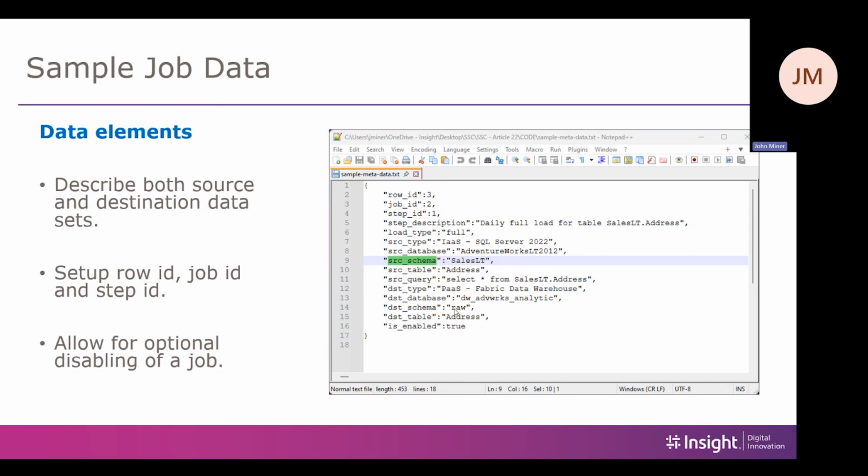And the target, it already knows where the target is, but we need the schema and the table. Everything else is syntax, adding, it's describing it like it's a full. We need to know it's full. But the step description, I'm not going to use it there. It's just for people to understand it, right? Also, cool thing, it orders the steps and only shows you which one's enabled. This allows you to debug. Like if you have to rerun something, you can turn everything off except for one job.